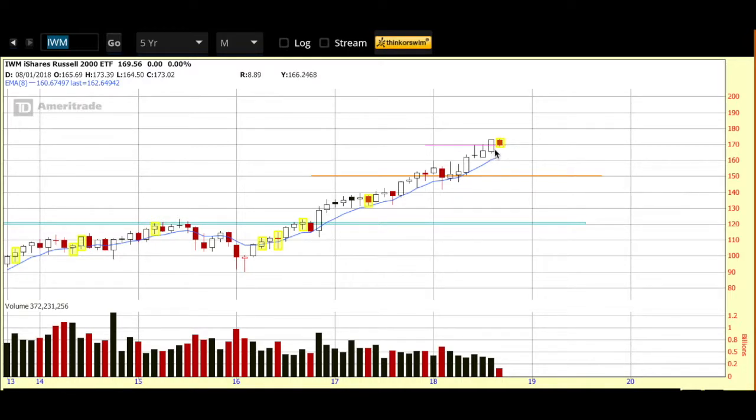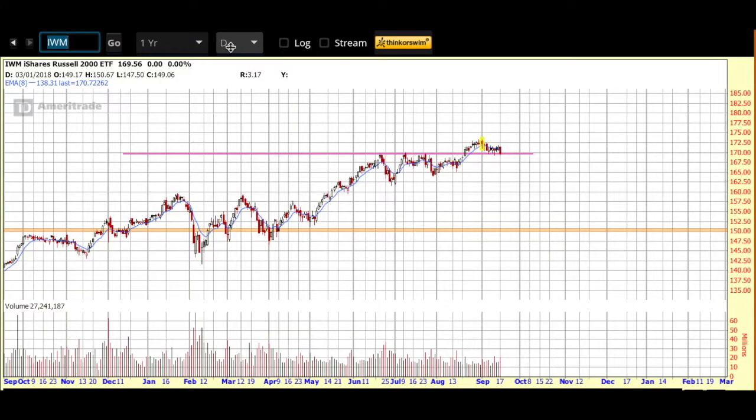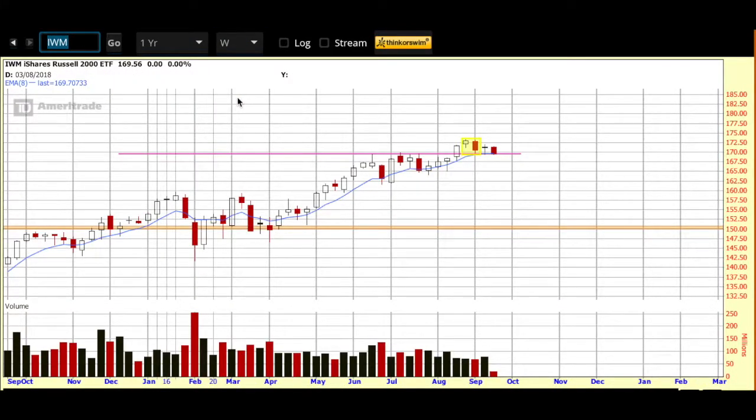August was a bullish month with a big, wide body. So I'm going to move away from the five-year monthly to the one-year weekly so we can better see how price is behaving on the smaller time frame. Here's my orange line of medium support resistance — you can see how price bounced off it, consolidated for a while, eventually bounced, and then came into this upper level where we are right here, right now. The pink line here is oh so important, and we're sitting right at it.